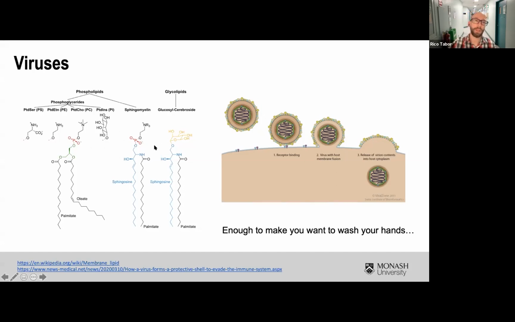But these lipids all have something water-loving at one end, so something water-soluble. And then at the other end, they've got something that just looks like oil, that's oily and slippery. And it turns out this oily, slippery part is essential to forming this envelope, because those oily parts want to stick together to form a film, and that continuous film around the object is what encloses your biological cells, so all the cells that make up your body, and also viruses and bacteria. It's enough to make you want to wash your hands just talking about it. So let's do that.